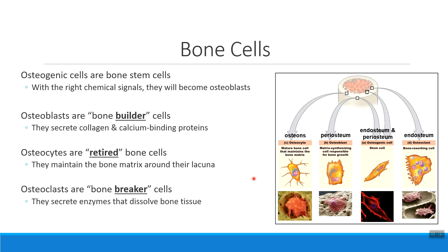Osteoclast cells are the cells that break down bone tissue. The way they do that is by spitting out chemicals that literally dissolve it, so that calcium that was bound to the proteins goes back into the bloodstream, and the collagen that was inside the tissue is broken up into amino acids and sent back into the bone tissue. Notice that my bone-breaking cells live only in the internal part, in the endosteum, because this is how appositional growth works — breaking down bone tissue in the middle allows continued expansion toward the outside with the bone builders.